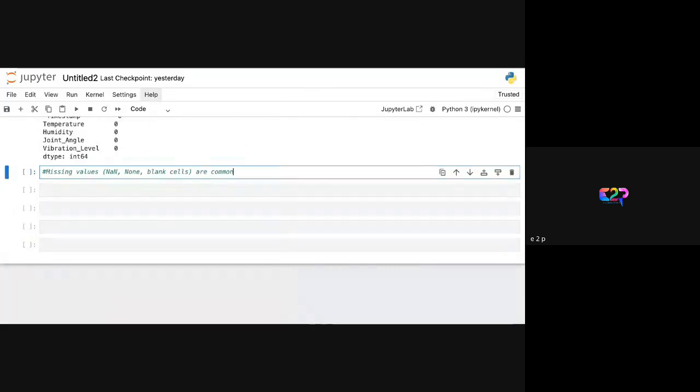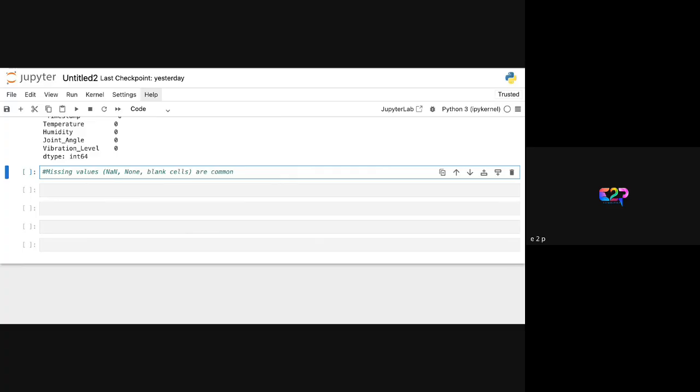And there are other things also. For finding the missing values, the basic function we use is isnull.